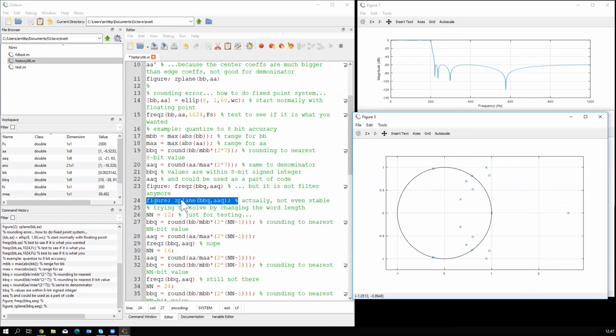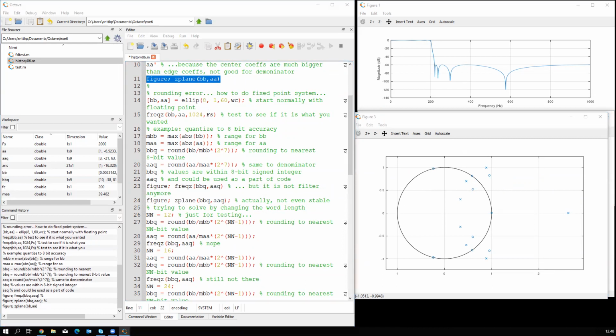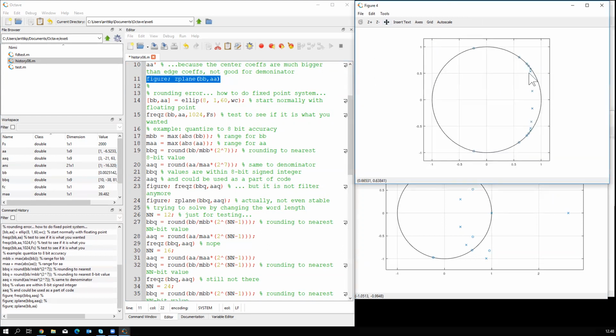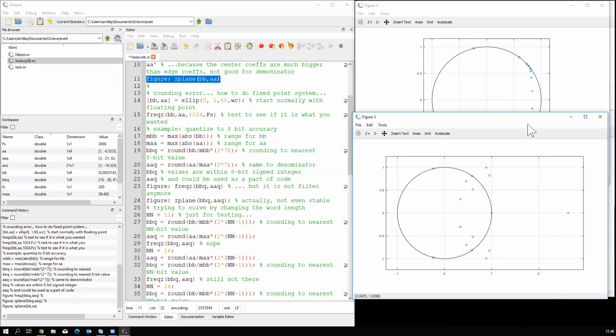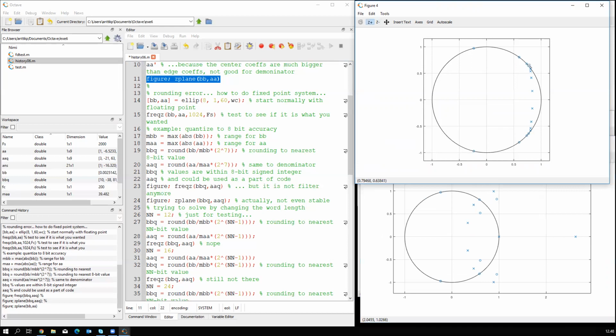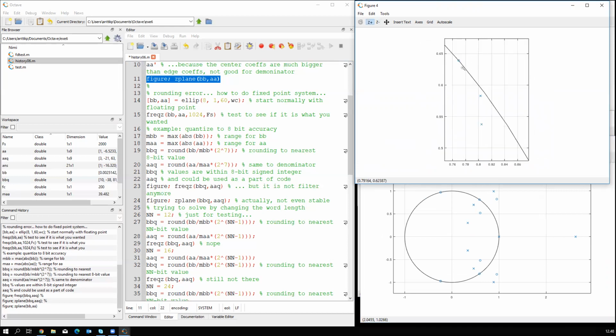And now we have the eighth order filter. Let me show the filter coefficients. And, oh, they're there. So this is the original floating point, zeros and poles. Still stable. Okay, those couple of poles here get really close to the unit circle, but they are still inside. No, nothing to worry about in here.